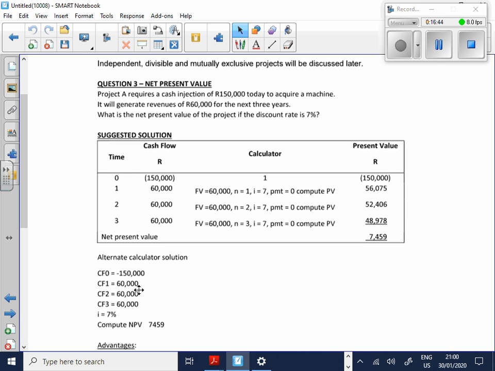The first thing you need to do, please just clear your cash flows on your calculator. Just make sure that your cash flows are totally cleared. What you then will do, guys, is you'll say 150,000, and the first cash flow is a minus, yes? You hit your plus-minus button, and then push your cash flow button, and it should say CF0 minus 150,000. Then, guys, type in 60,000. If you've got an HP 10-2B, just go cash flow, cash flow, cash flow. As you do it, it'll go CF1, CF2, CF3. Guys comfortable with that? And then, guys, it knows it's 3 years. You don't need to put 3 years in. Does everybody understand? Because you put CF0, CF1, CF2, CF3 in.